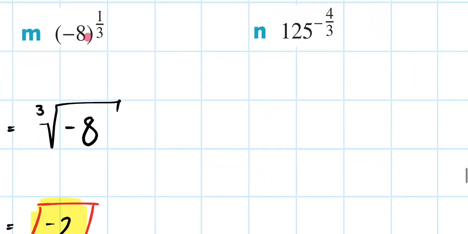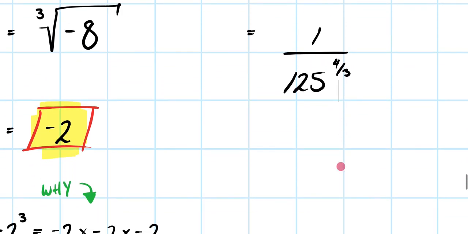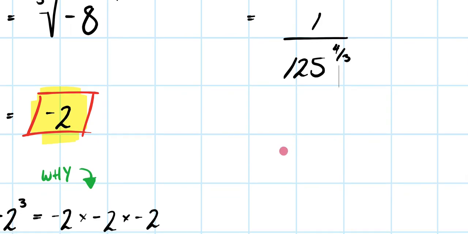For anyone who is curious, let us now continue on our way. So here we have 125 raised to the -4/3. That is going to be 1 over 125 to the 4/3. Now that it's in the denominator, I do not have to put the negative. I've gotten rid of the negative.